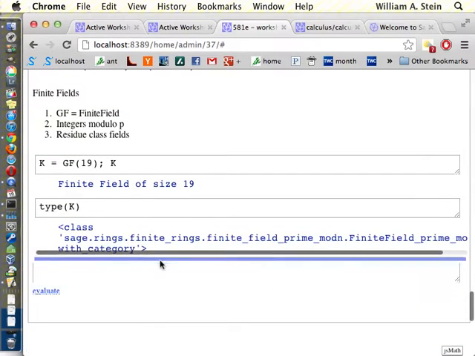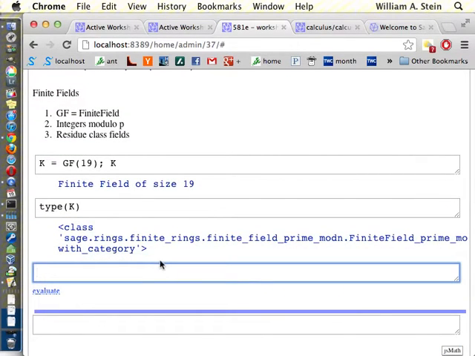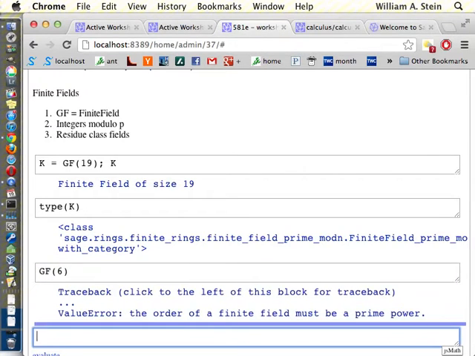The one subtlety is if you're a cryptographer, you could easily end up wanting to specify a prime number which is so large that verifying that it's actually prime would take a noticeable amount of time. Sage shouldn't just blindly try to compute with GF(p), so it does check to see whether or not the number is prime.